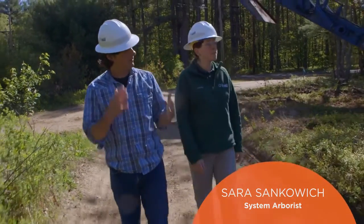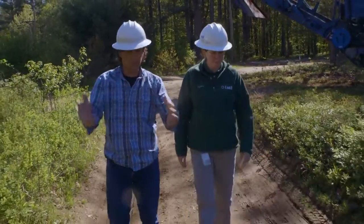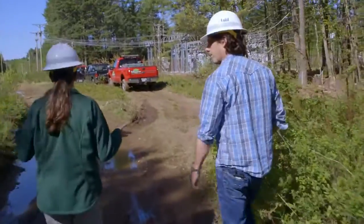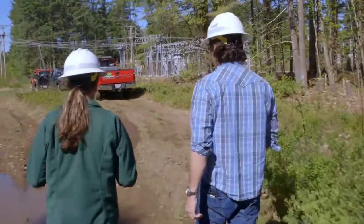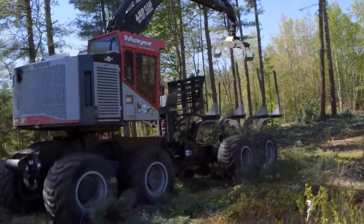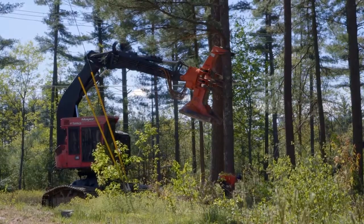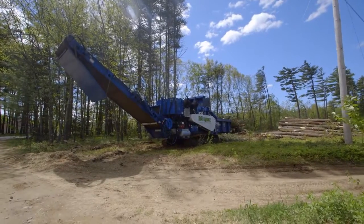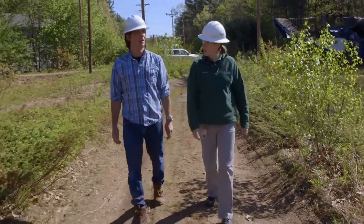So the very first thing when you get here is to do what? First, we had a survey done, so we knew the limits of our land and figured out where the substation is going to go and what trees actually have to be cleared. The crews are cutting down the area and clearing the land. They pile the trees here. Some of them will be used for lumber, and the rest will be chipped up with the chipper and used for biomass when you burn them.